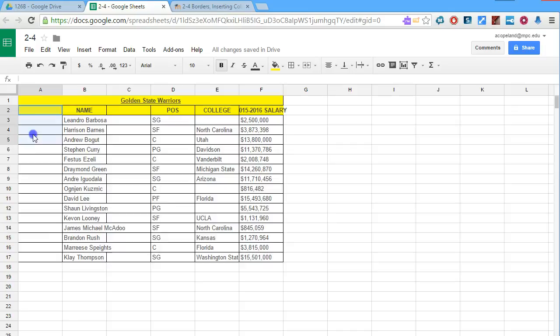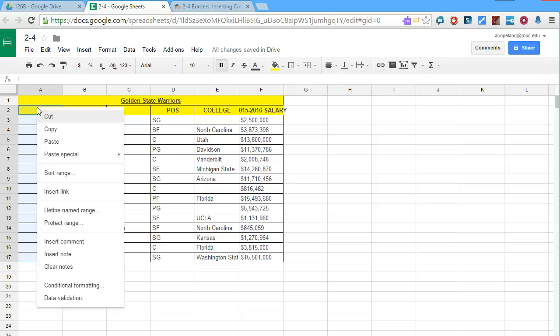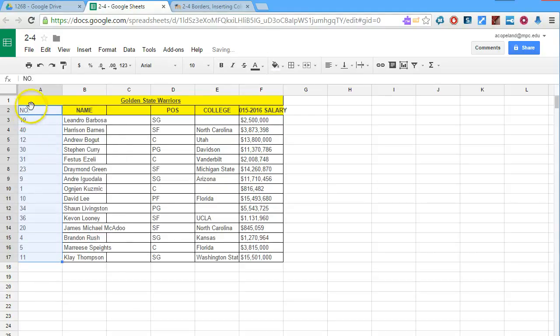So that's A2, the first yellow cell, all the way down to A17. I select those A2 to A17 and then I paste that in by right-clicking and then clicking on paste. Okay, now I have their numbers. Notice it didn't pick up the formatting, but we can go back and correct that.